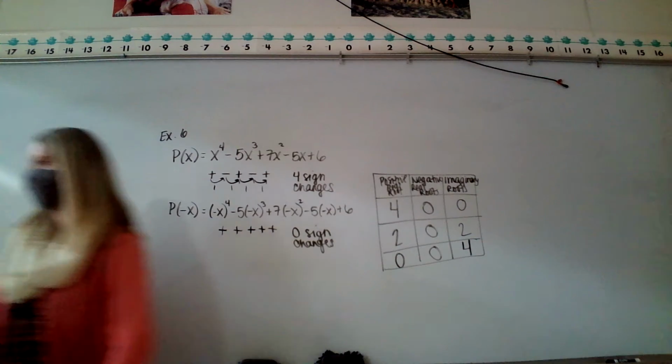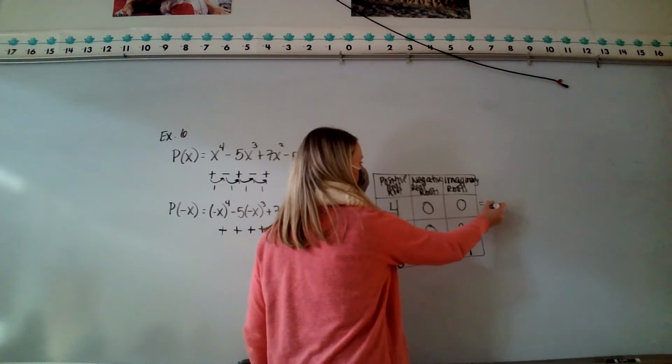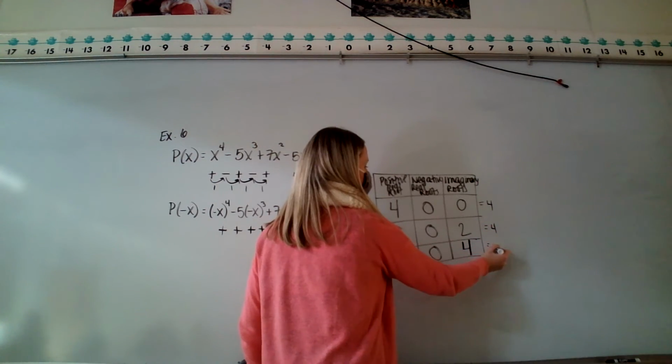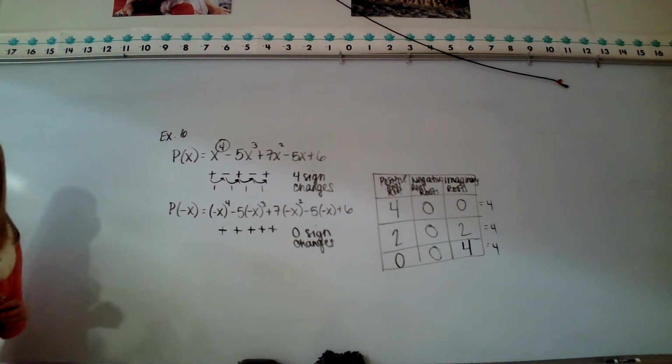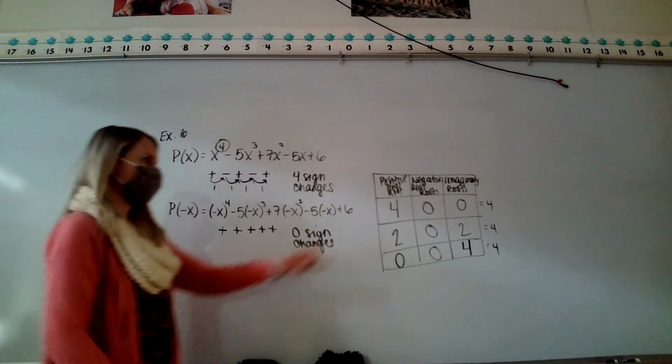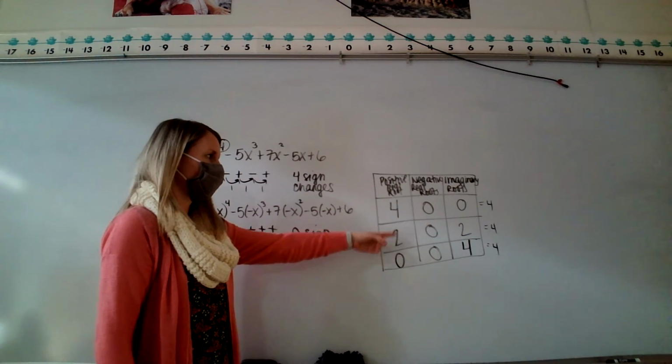Exactly. So basically, I just want the sum of each of these to be 4. Oh yeah, okay. So I want the sum of them to be 4 since it's a 4th degree. That means that it has to have 4 roots. So in this case, the 4 were taken care of with the positive, or you could have that case where you have 2 with the 2 imaginary.